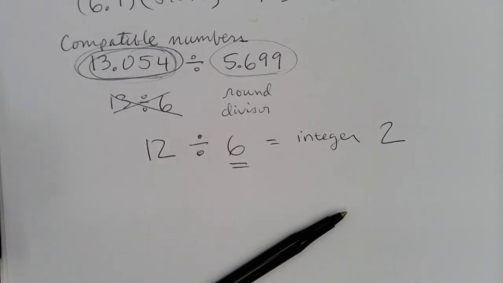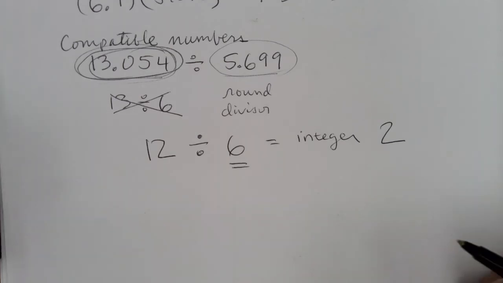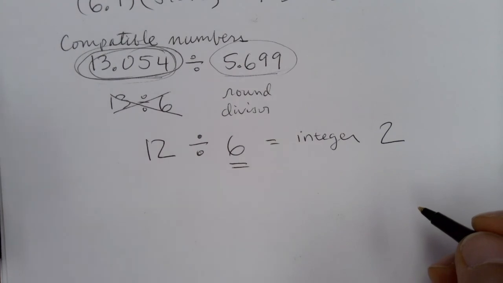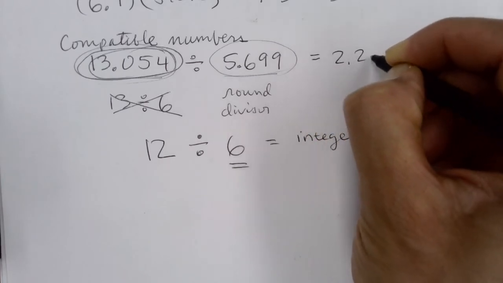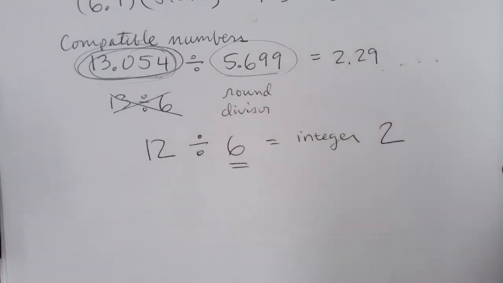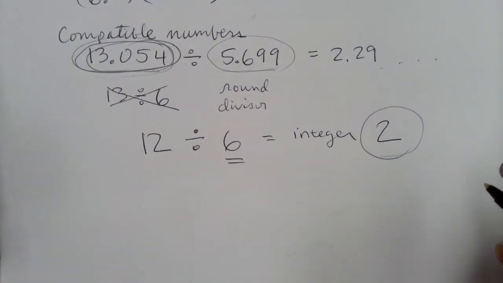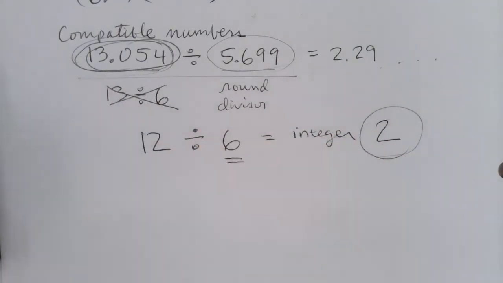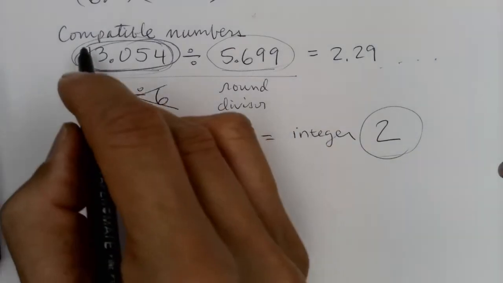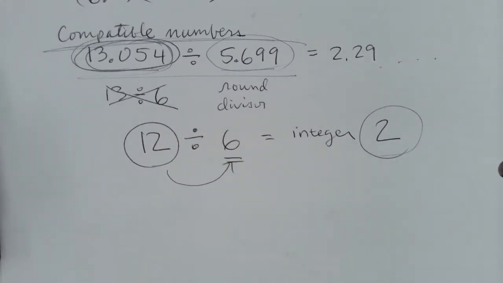Now for all of these, the test of your rounding method is to plug it into a calculator and see if the system is working, I should get things that are fairly close. And this division is actually 2.29 and a bunch of decimals. So if I'm estimating that as 2, that is fairly good, right? About 15% off, but much easier than having to divide that. Right, so that's called compatible numbers, because you're rounding to a number that's compatible with what you're dividing by.